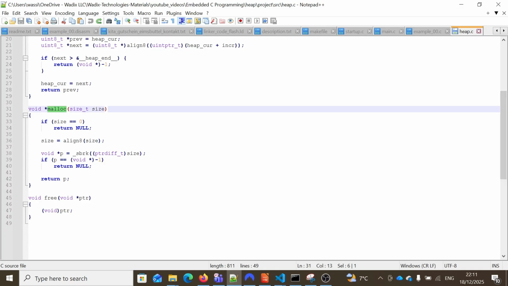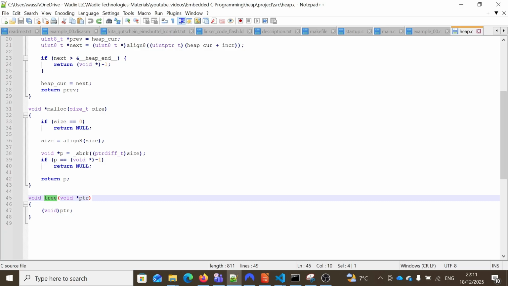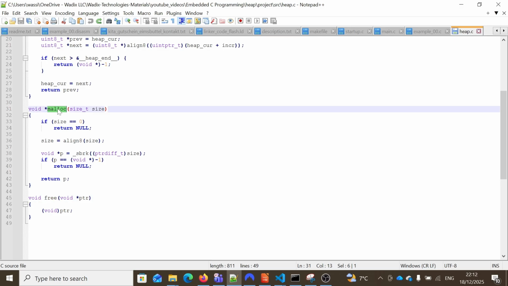As you can see, here we have the C implementation of the malloc and free heap API needed for this heap memory segment management. The malloc function will allocate space within our heap memory segment based on the size input parameter.